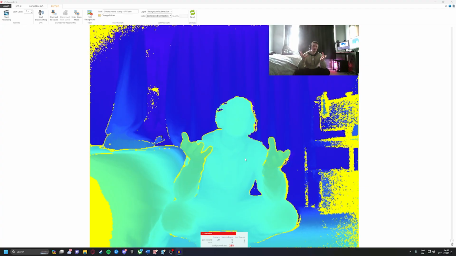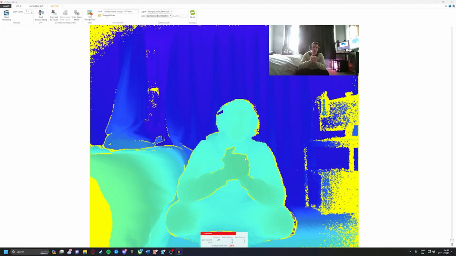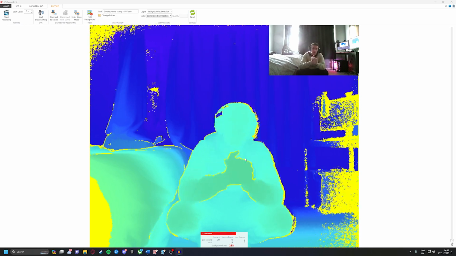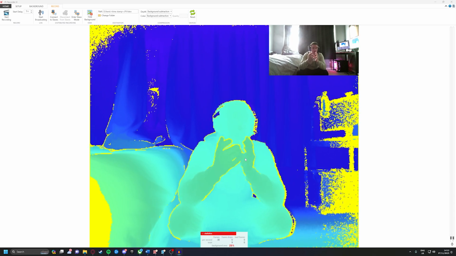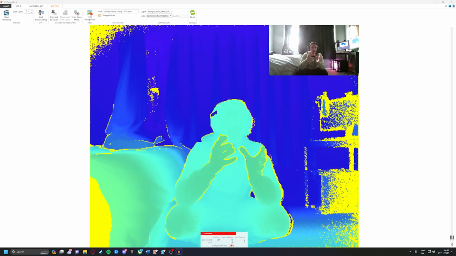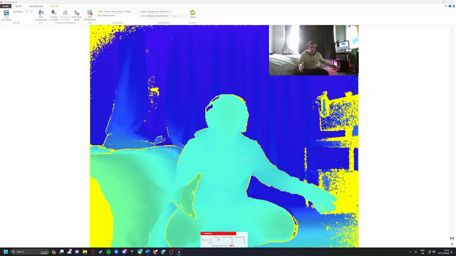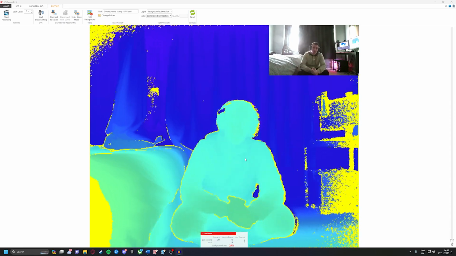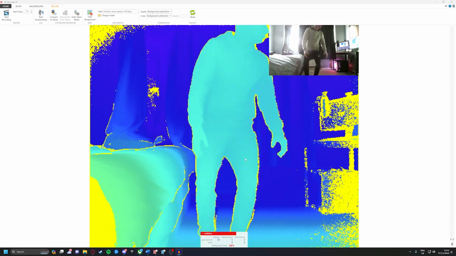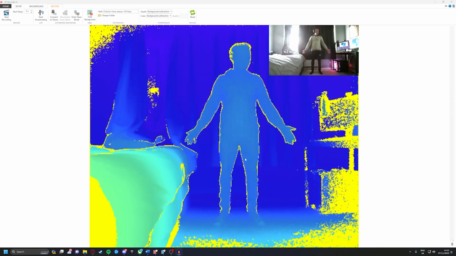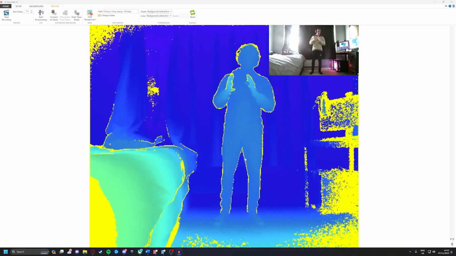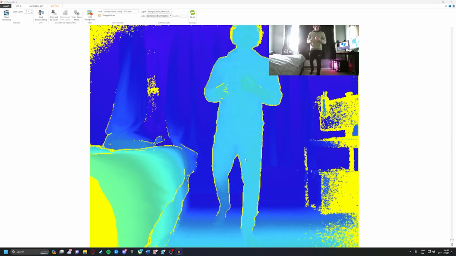Okay, so here's the example I'm going to show you. Right now I'm looking through the Xbox Kinect camera, and I've set up the space ready. I've got enough floor space, and I've positioned the camera how I want it to be. When you're setting up the camera, it's very important, if I'm doing full body, that the whole body is visible to the camera. Otherwise, there's going to be issues when it comes to the actual software itself.